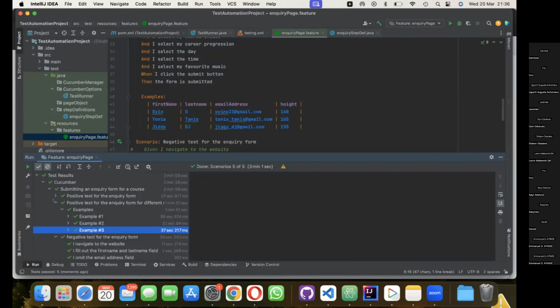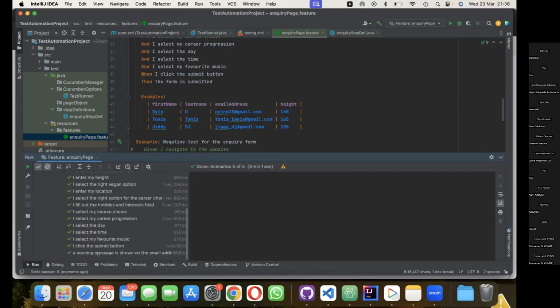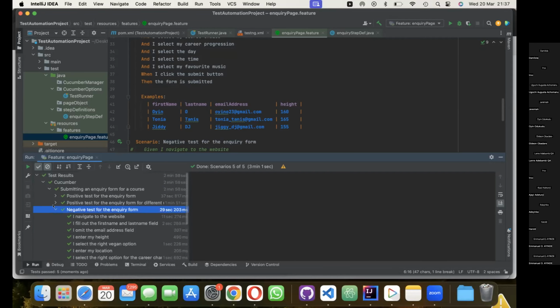So this is for the second scenario, and that makes it 4 altogether: 3 here, 1 there. And then for our negative one, I omit the email address, then a warning message is shown, and that makes it 5 altogether. And that's our inquiry page feature file, all passed.